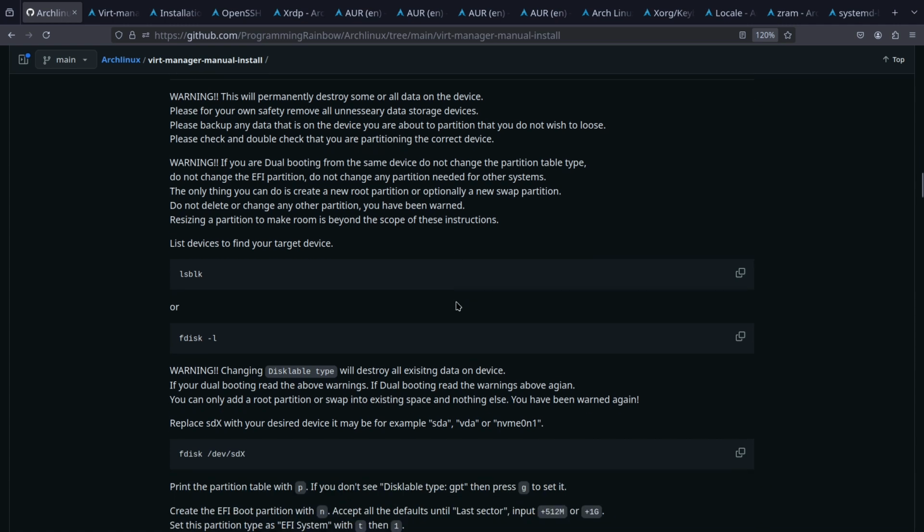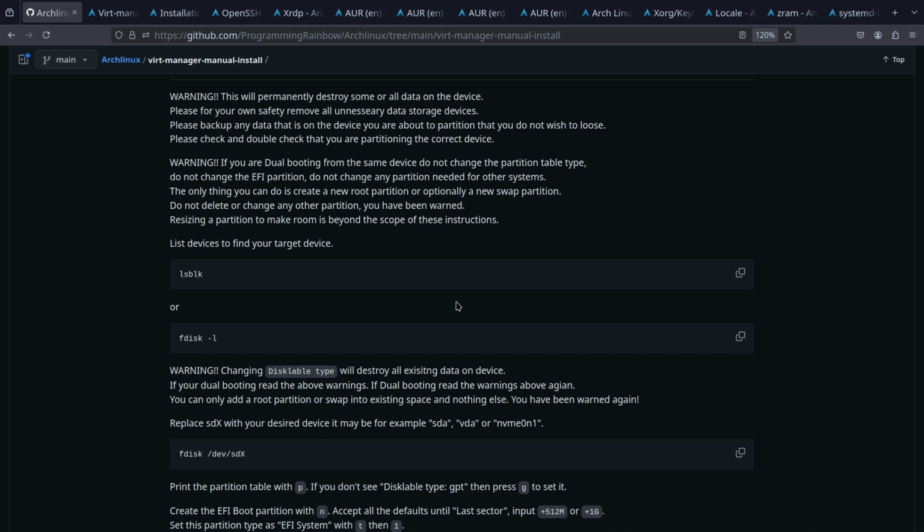And basically, if you are doing this on hardware, the only thing you can do in this entire section that I'm going to cover is add a partition if you already have space available. Do not change the partition table type. Do not remove any partition. Later on, don't change the type of any partition, unless it's the one that you just created, but not any existing one.